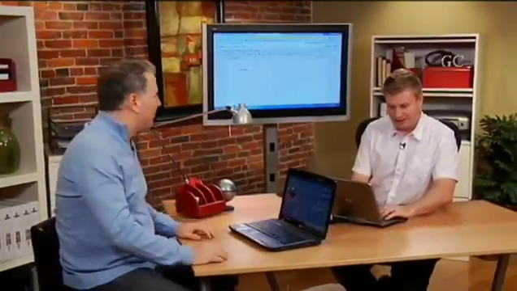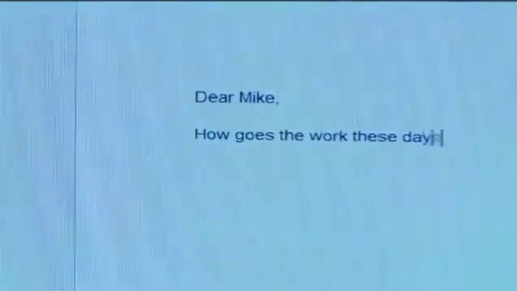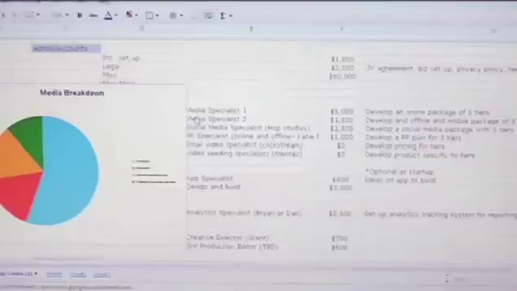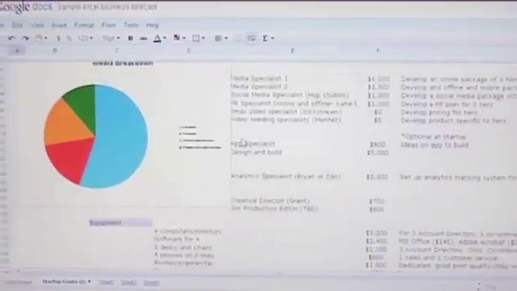So for example, I'll just type in a few things. Dear Mike. Is that good English? Not really, but this is a Word document. I can save it, I can share it, I can do a number of things with it. I can add in pictures, I can create hyperlinks. It's all free, and I can completely do it online.